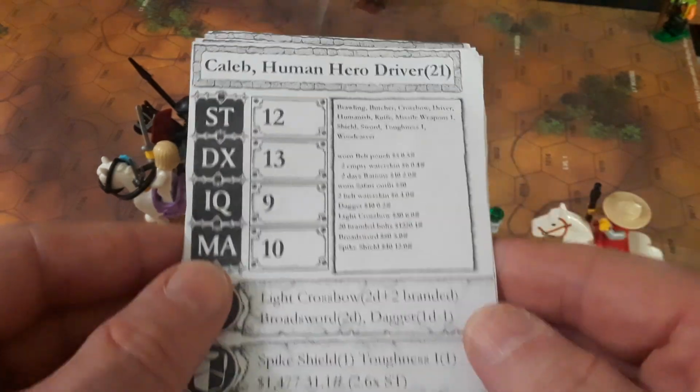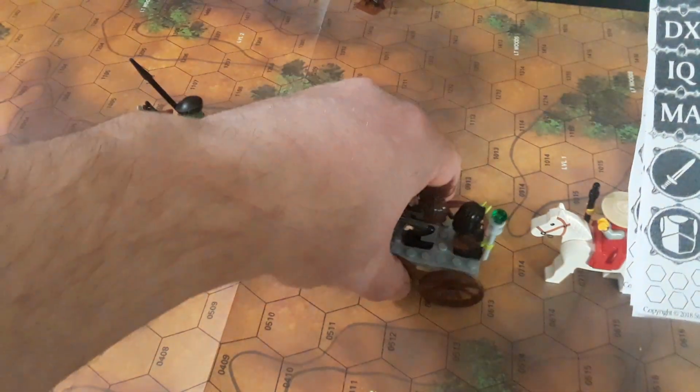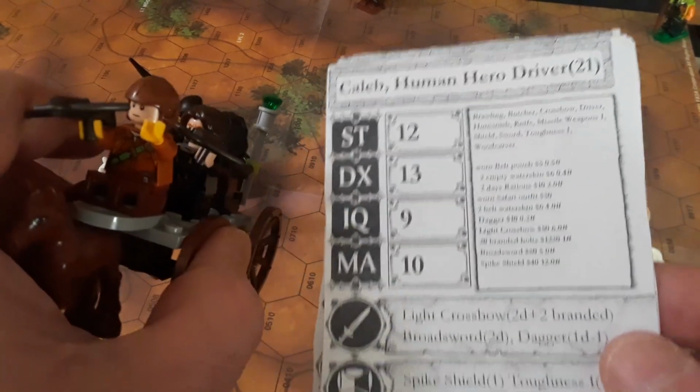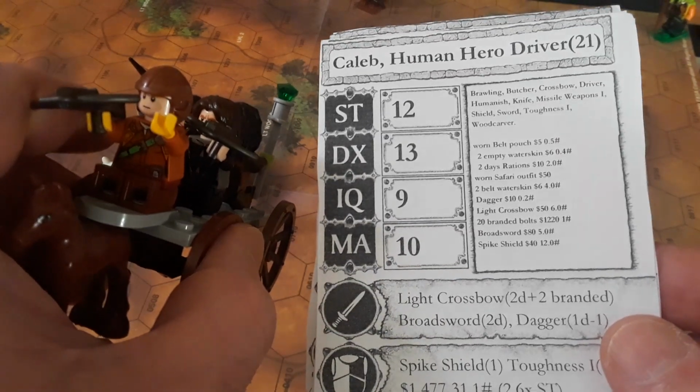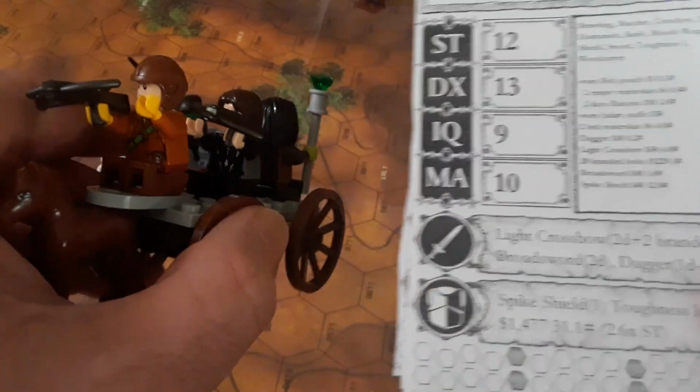Now driving the cart is Caleb, who's this guy up here in front. And here I can show you Caleb more closely. He's got his crossbow out, and his basic skill is driver. He doesn't have horsemanship, so that means he's on the cart with the rest of these people.